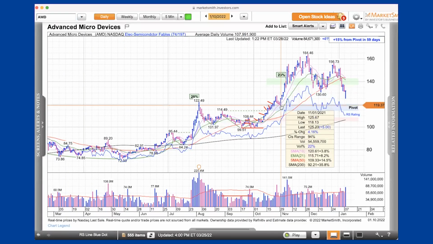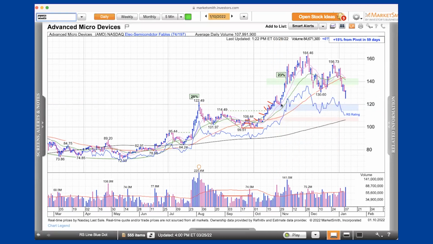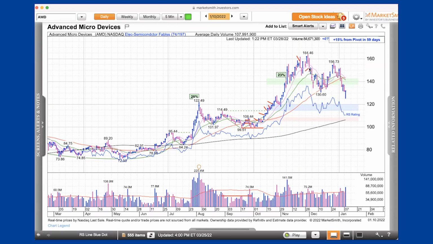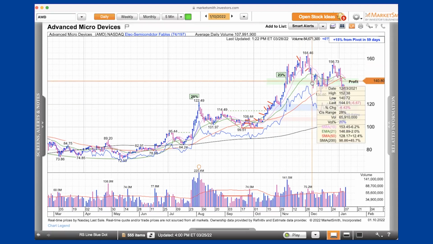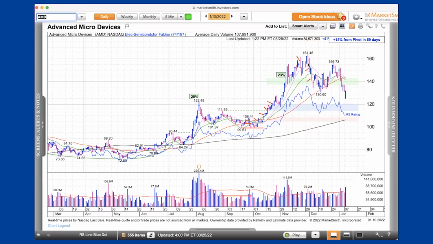But Leaderboard had that significant profit cushion, decided to hold into the earnings report, and the stock was able to find support at its 10-day line just a couple days later, so not triggering a sell signal there. But then when Leaderboard did decide to take profits was this downside reversal off of highs in November. That was another trim area, a close below the 21-day line as well. So taking profits into strength, but also selling when the profits were getting eaten into.